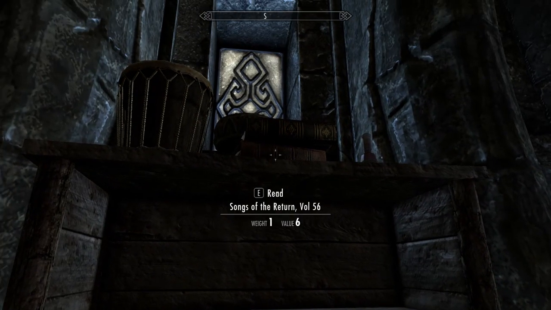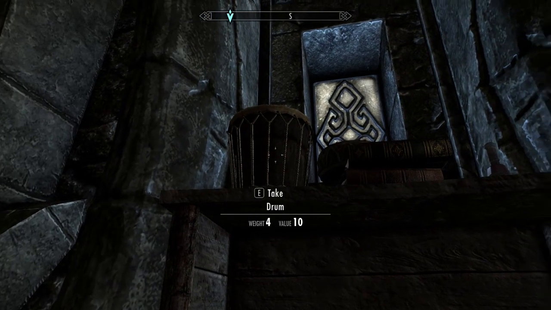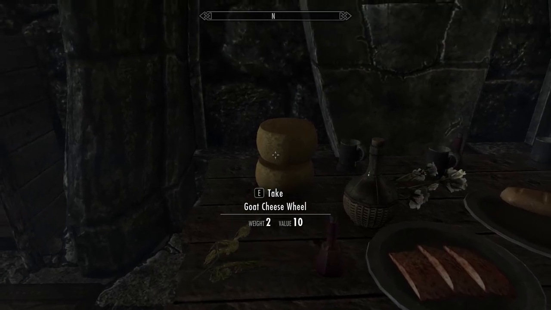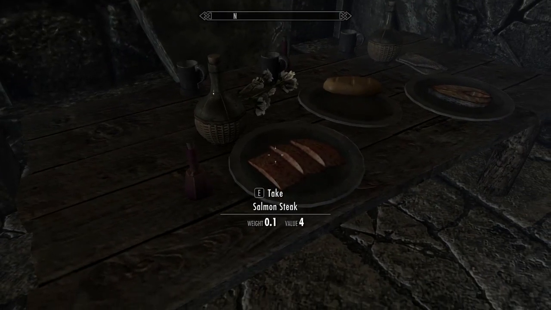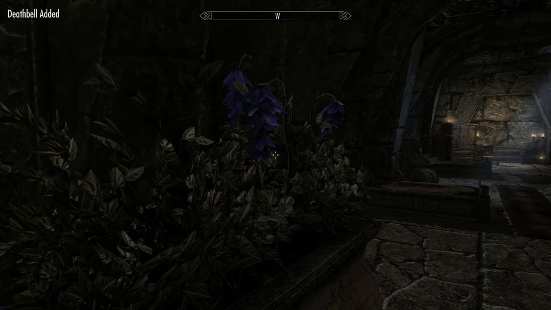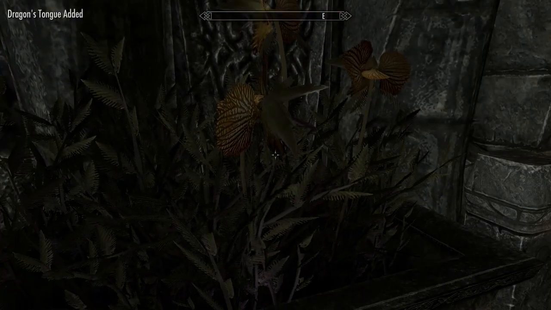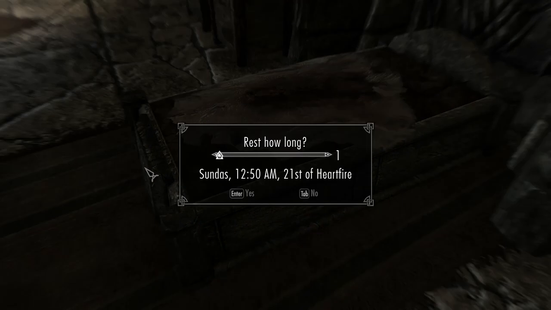That's a flute. Okay. Songs of the Return. I don't need a drum unless I'm going to learn how to beat the thing. I could take the salmons, potion of regeneration, tundra cotton. I am so sorry, fellas, but I'm just kind of in the mood for, I can harvest these things. Yes, it's no longer called stealing, so we can just, yeah. I like this. And do I get a bed too? Yes, we do. Awesome. Alright, six hours of sleep, but we should be good.